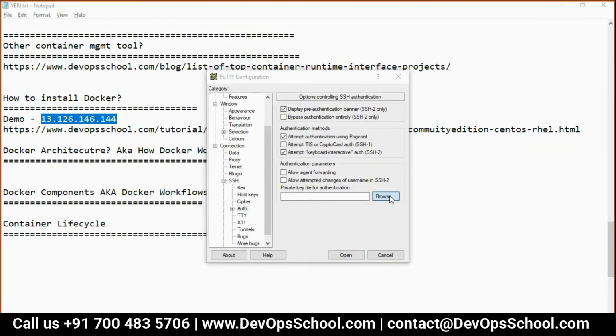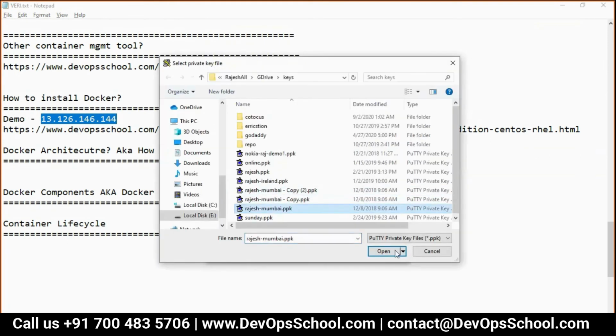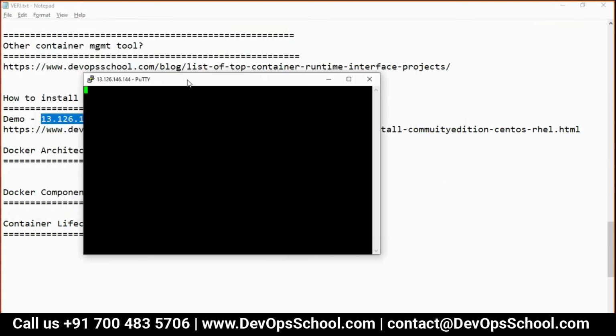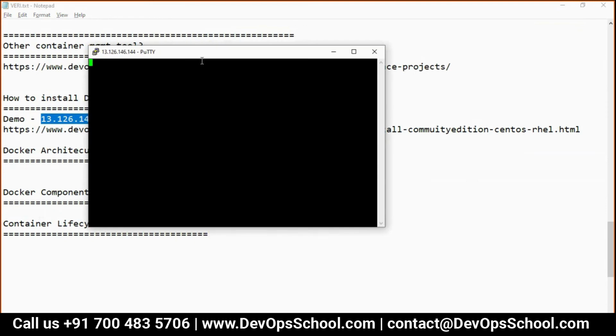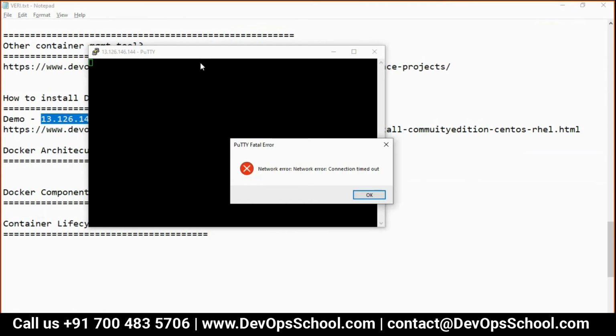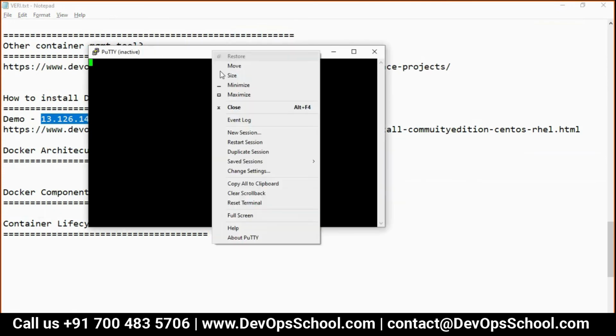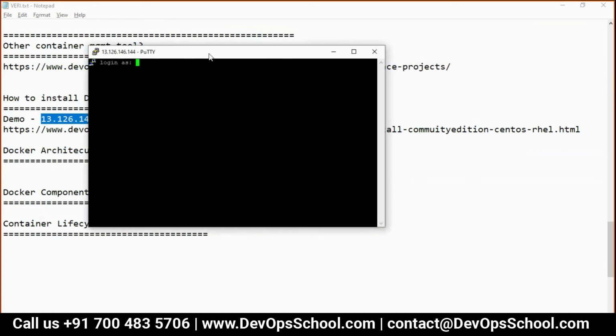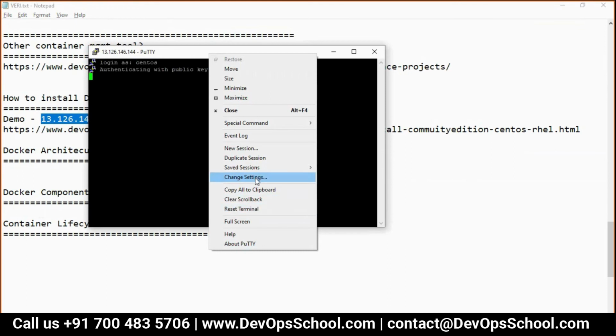Okay. Login at the same place. Your user ID and password will be on a desktop.